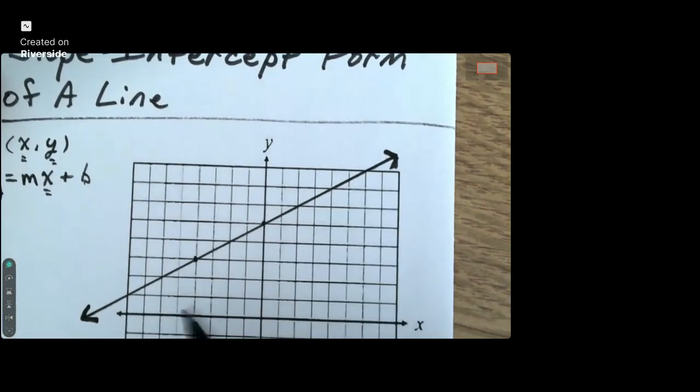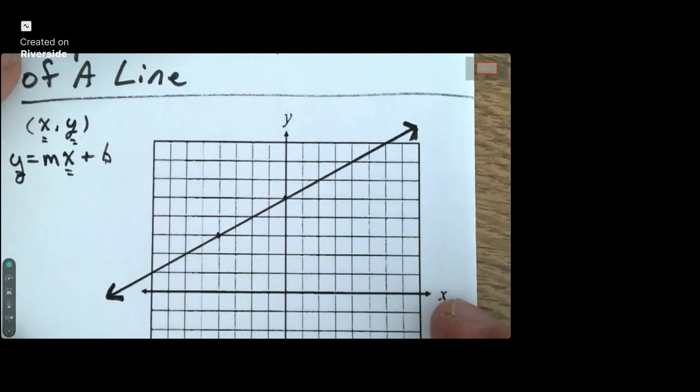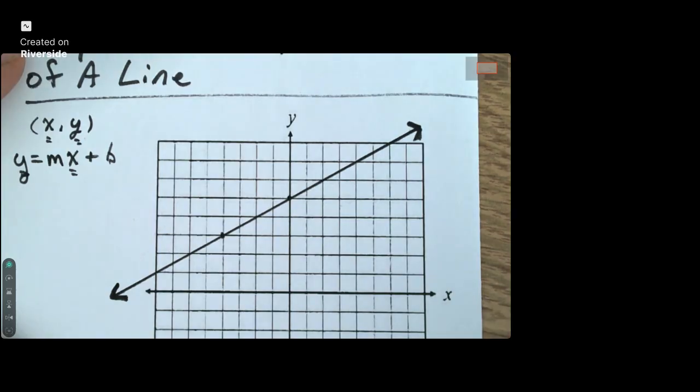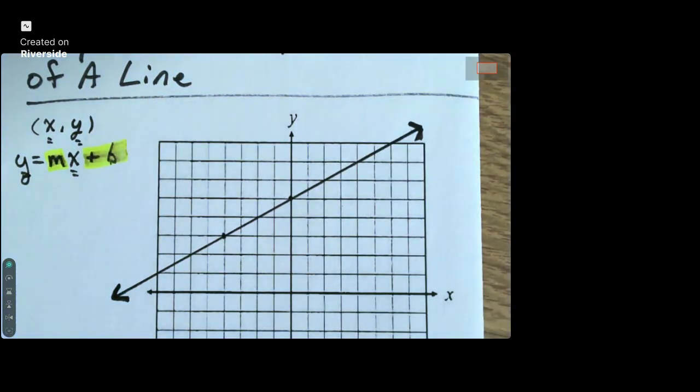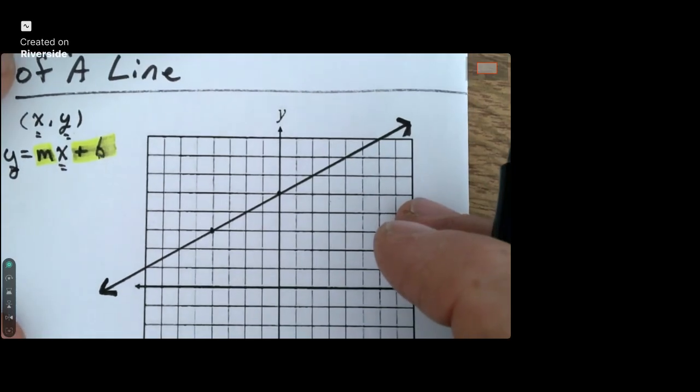Let's just look at taking a line and being able to come up with our two significant values, which are, I'll highlight them, the slope. We need the slope and we need the y-intercept in order to translate this straight line path into its slope-intercept form. So let's do that, all right? Very easy, super easy.